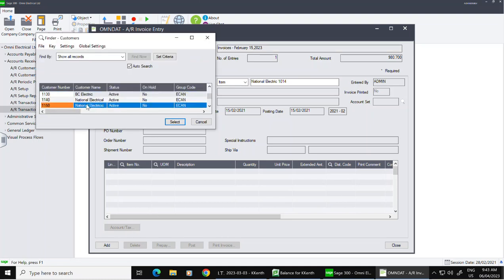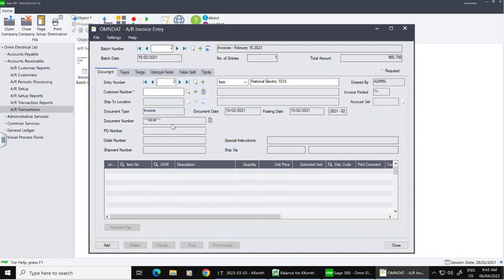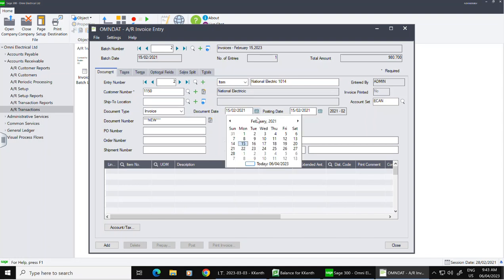It's 1150. So let's do that, 1150, and we go forward. The date on the invoice is the same, this month of February, February 3rd. So I select that, and then we are going to go to the invoice. The invoice number is 1014, and we have a PO number for this invoice, 85623.